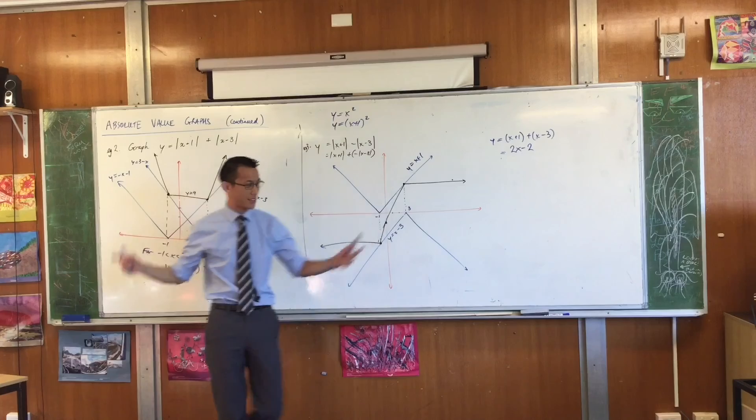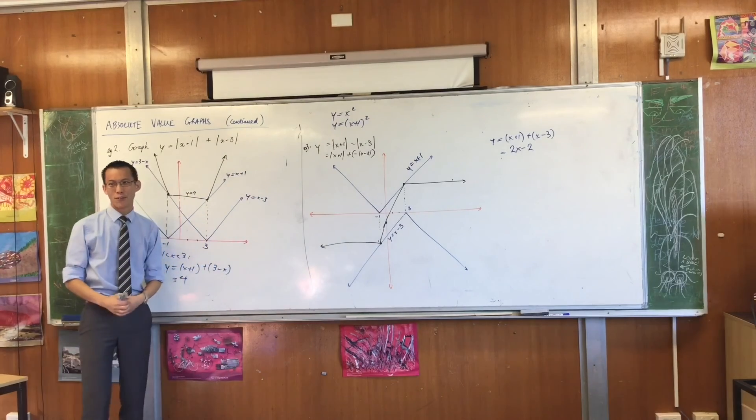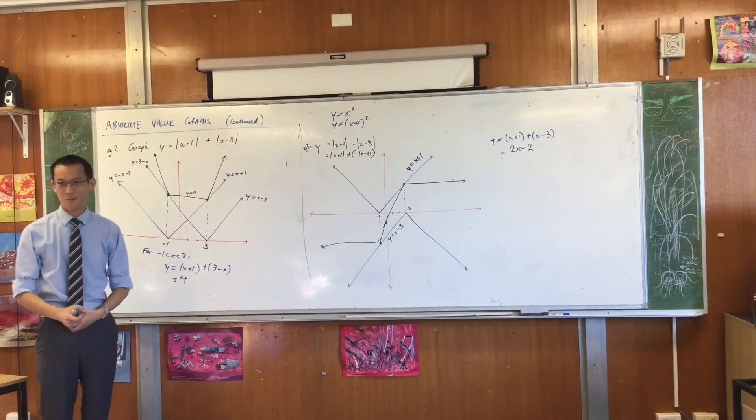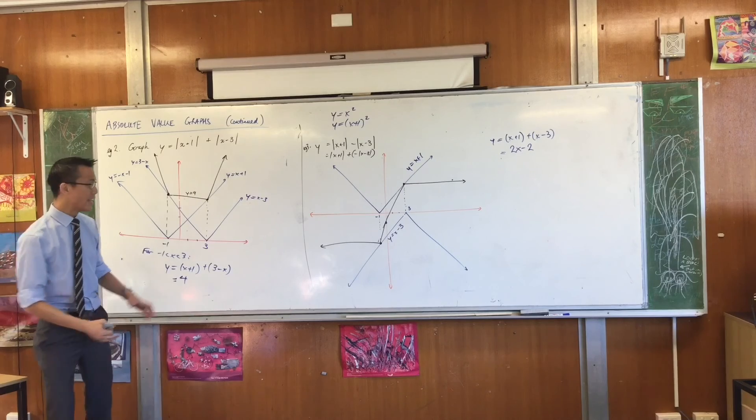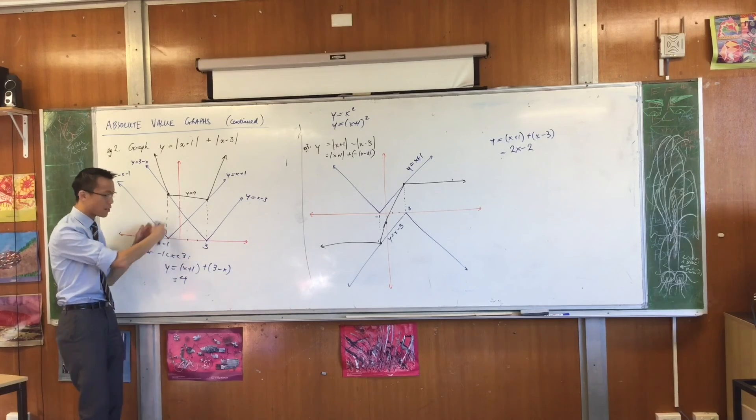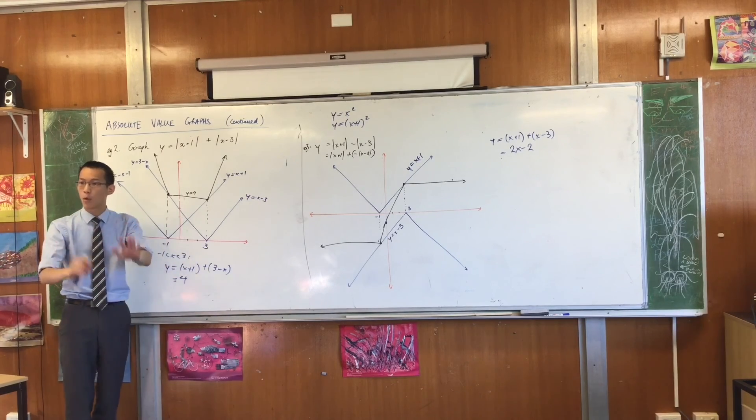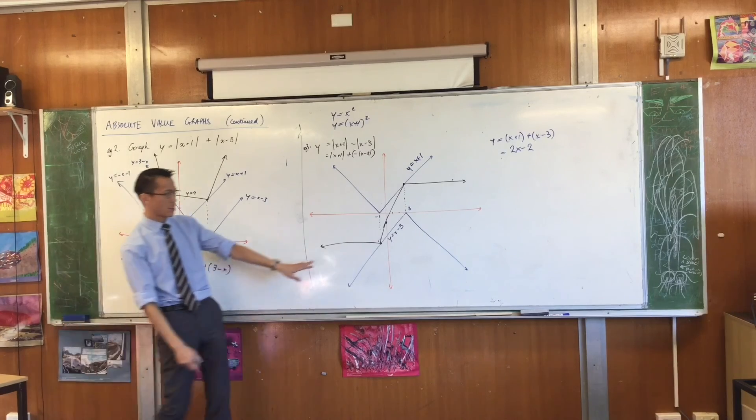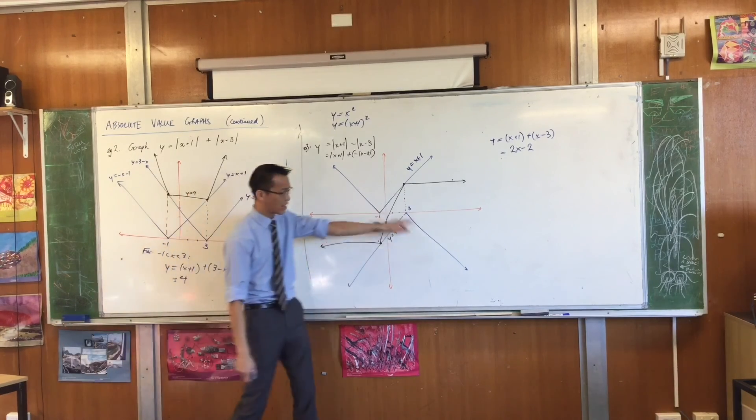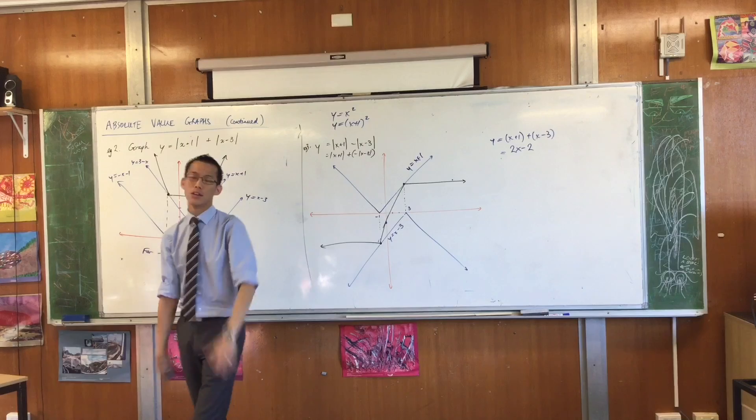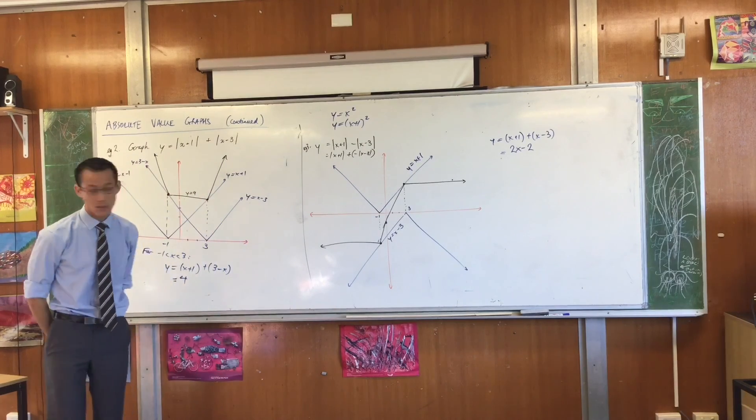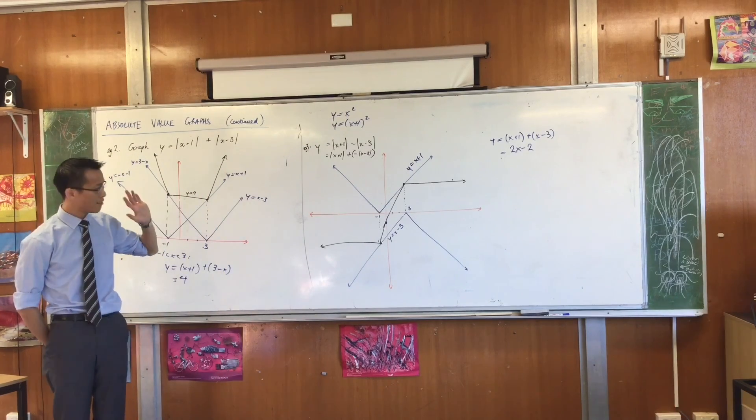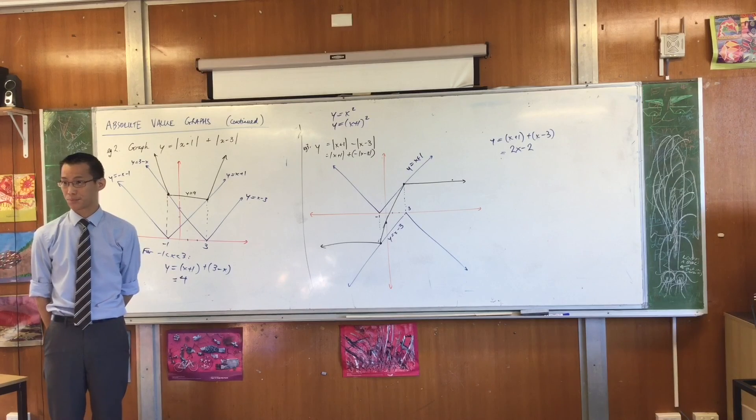So both of these, they look weird and wonderful. Oh yeah, this is year 11 math now. It is a bit strange that you have to go through each part and think individually about what each one is doing. But if you draw yourself a good graph, one that's accurate, use a ruler, and it's big enough, you can see what the geometry is doing and you can draw anything using that structure, using that principle.